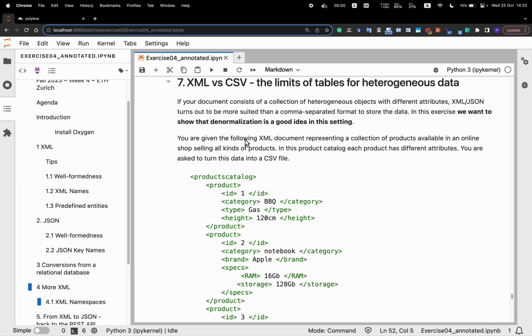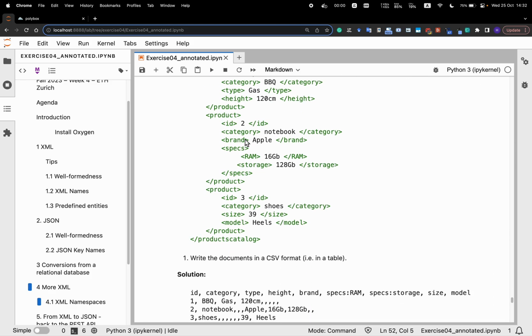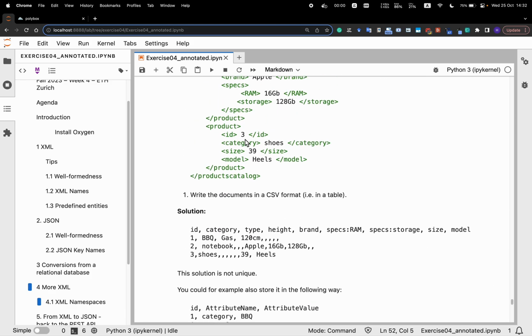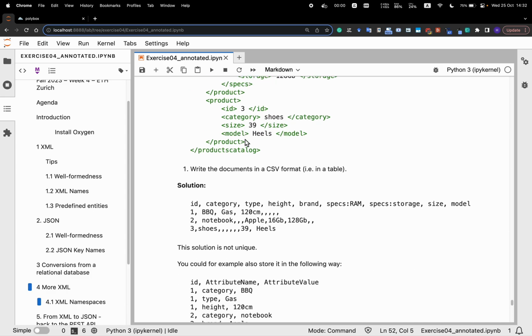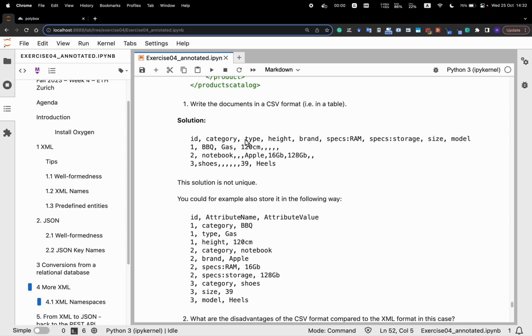You will see in the mock exam some interesting problems associated with CSV. What they are trying to demonstrate in the 7th problem is that when you have these missing values, pivot tables, so this format is pivoting, right? You are pivoting this table. The pivot table is not very ideal because you have lots of empty values.